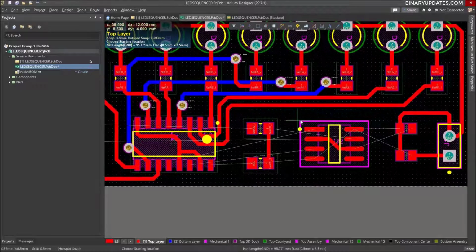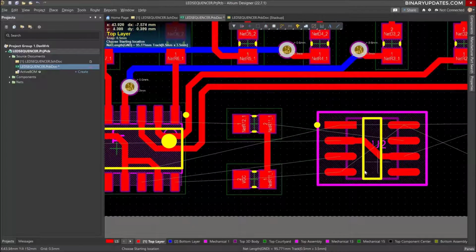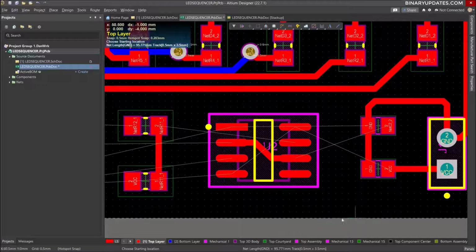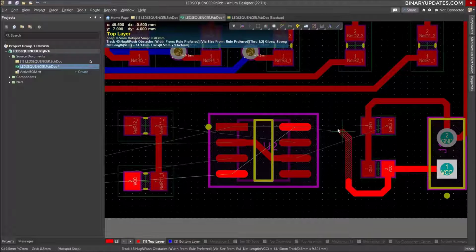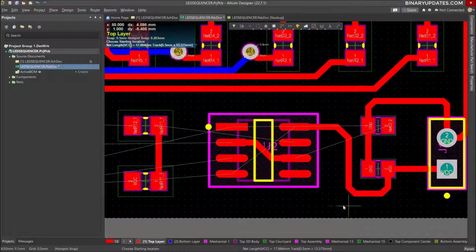Now we just have a few connections left, and this part looks a little bit challenging, right? We have to spend some time to figure out the connections here. And this track, I think it's possible that if I can draw like this, maybe I can just draw maybe. So that's it. And what else?